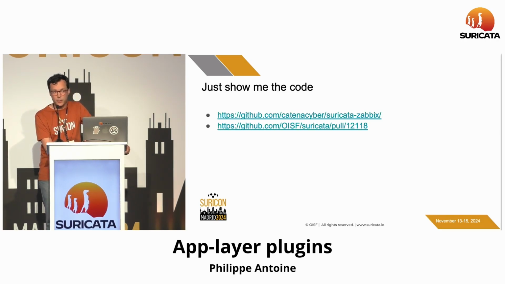So if you're interested in the code, you can use this plugin. I have put it in a repo, so you can go there while I talk about it. And currently, what is needed to do this is not completely merged in Suricata.